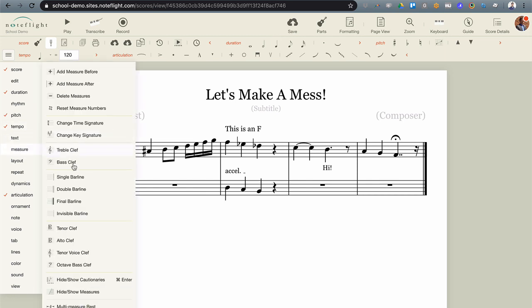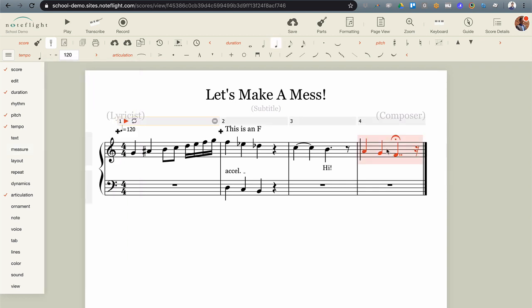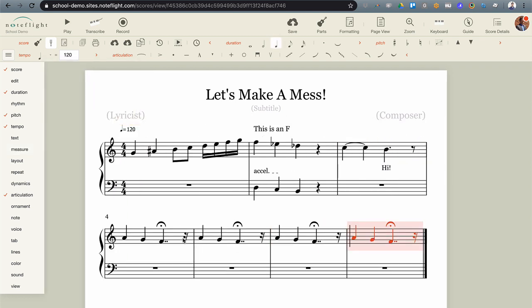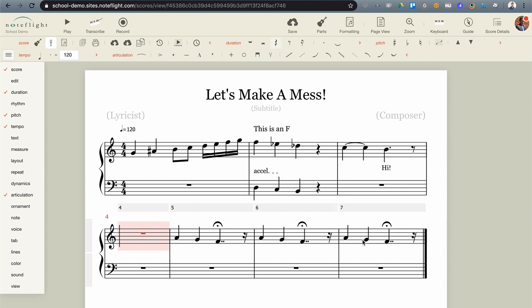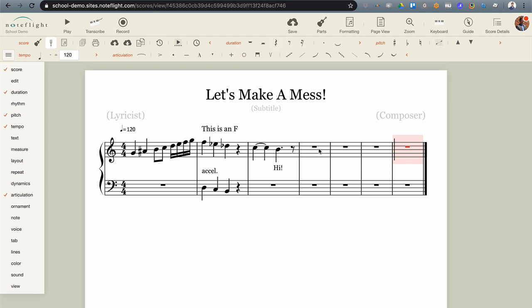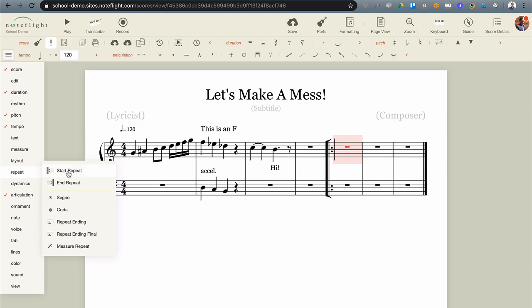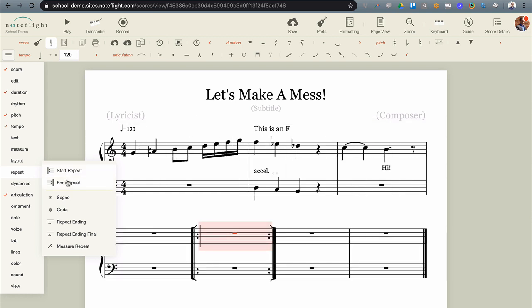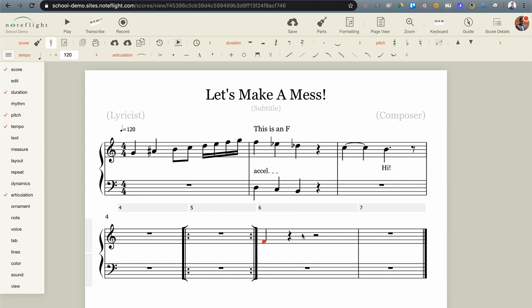So now as you see, you can change measures, change clefs here. Let me just go ahead and try to add some more measures here. I'm just going to hit R to repeat, and it repeats all of these measures. I'm just going to delete what's in here. I'm just selecting the measures and hitting delete. So anyway, this is just a fun way to go through. So you have dynamics, repeat signs. Let's go ahead and add a repeat in this measure. Let's do a start repeat and an end repeat. That'll be fun. And then we get into ornaments too.